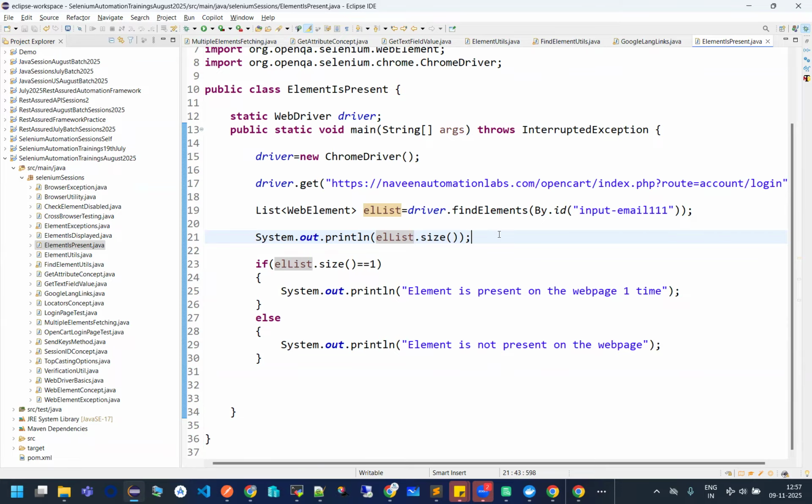What if you are not able to locate or your locator is incorrect in the case of the find element method? You are going to get a no such element exception. But what will happen if you locate that same element with the help of the find elements method, guys? This time, no exception, and you are going to get a return of an empty list. These are the three very, very important differences for the interview.